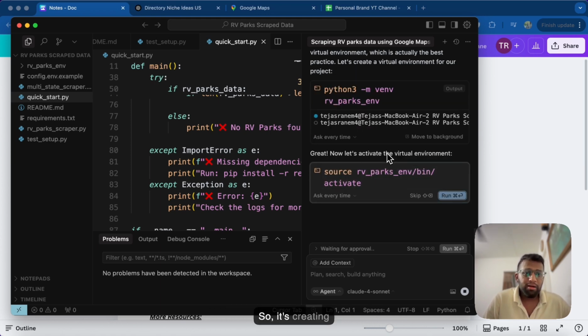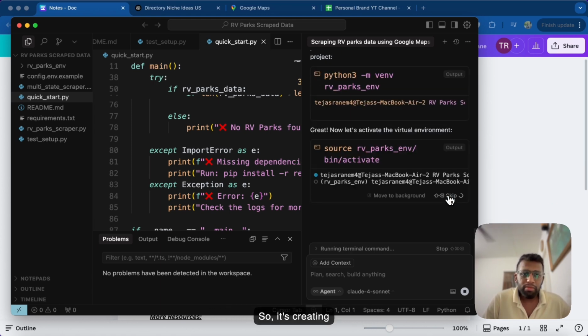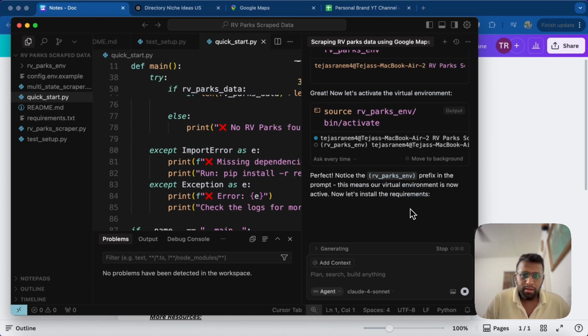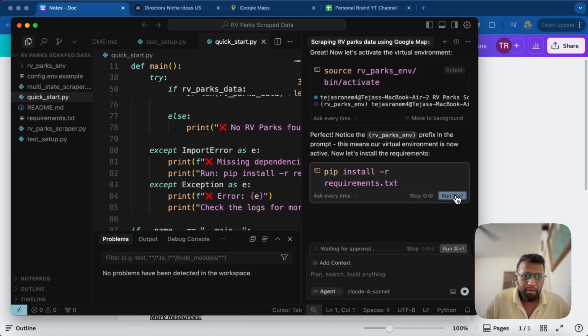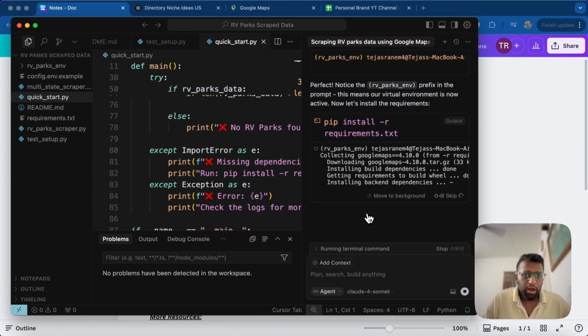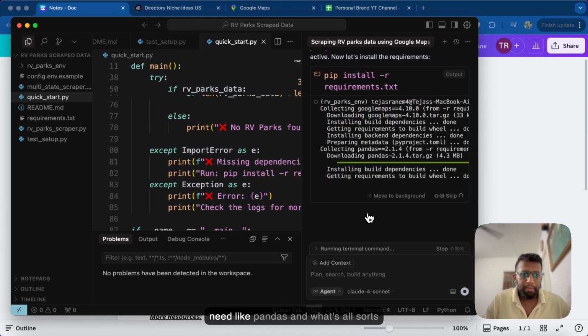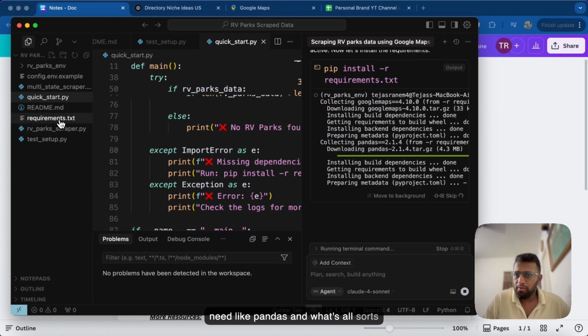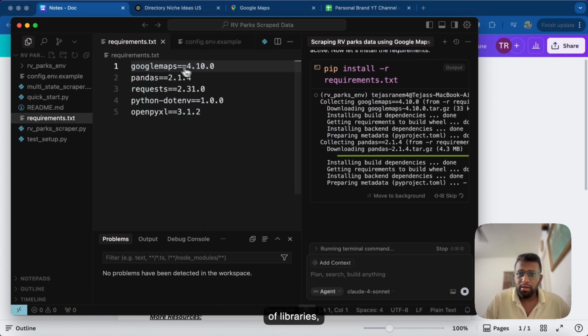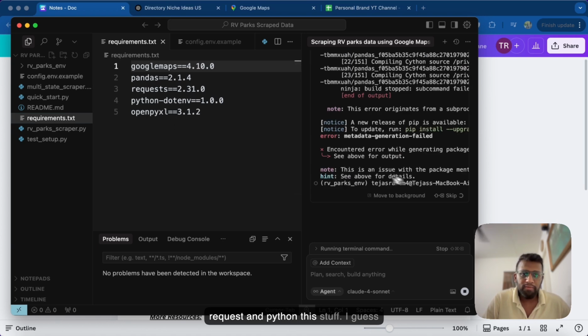So it's creating a virtual environment. Now it's installing all the stuff that we need, like pandas, requests and Python libraries.